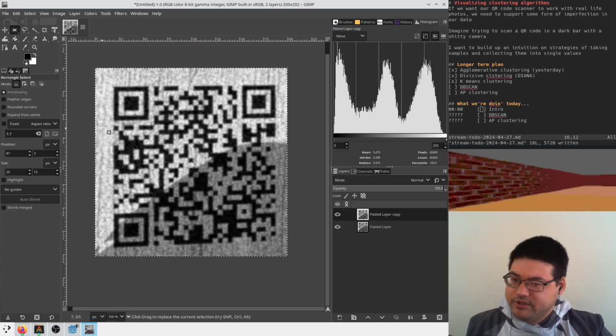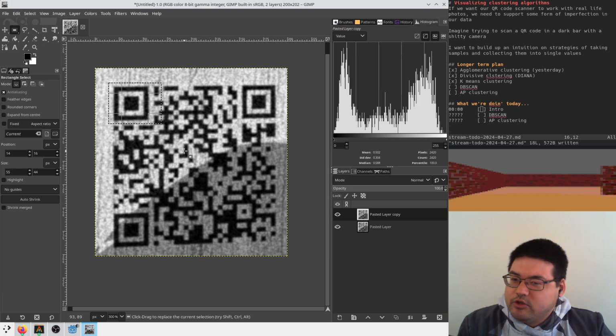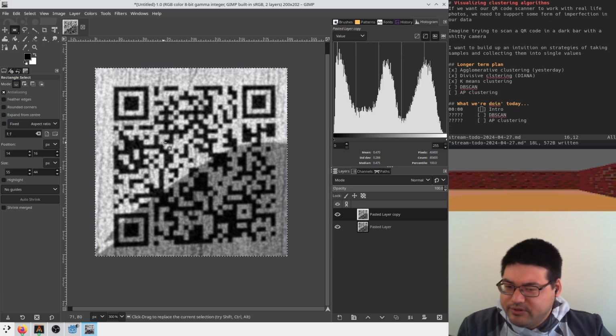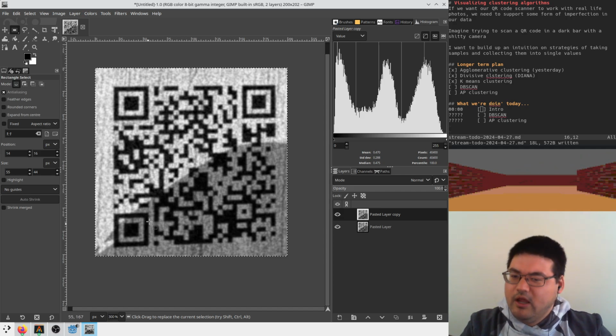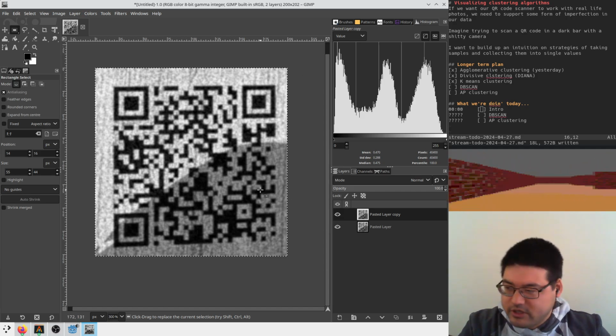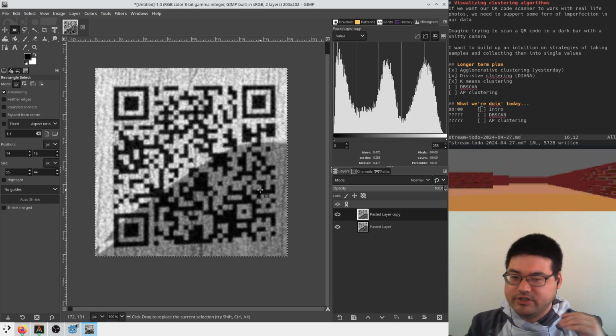Or another situation, if we're looking for these finder codes, say that we accidentally trigger and find a couple of samples. We have lots of guesses that it's in the top left, lots of guesses that it's in the top right, and then 1 or 2 guesses that it's somewhere it's not supposed to be. How do we make sure that we're only looking at the samples that we care about and averaging the samples that we care about?